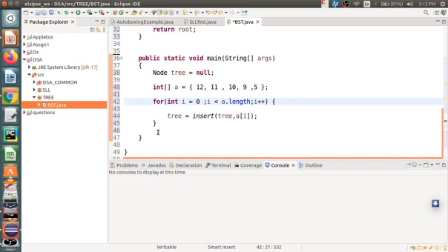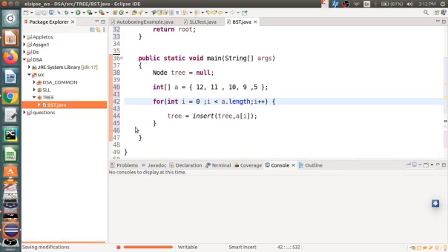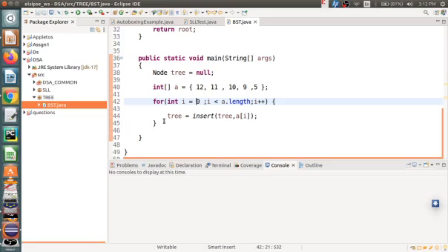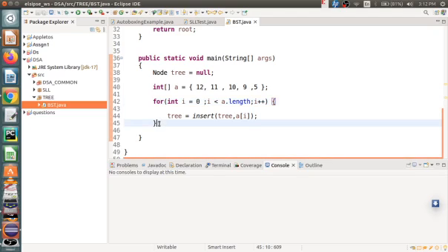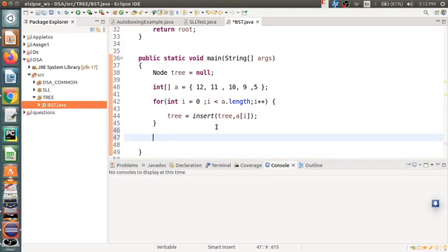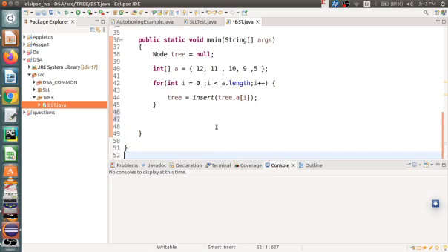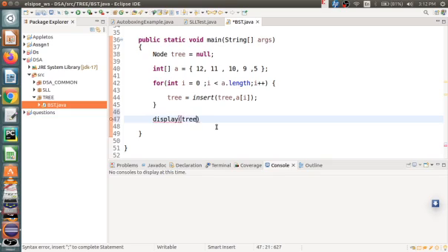Now I want to display these values. What are the values inside the tree? How to display? We will use a certain traversal order. So let us call a public void display tree method.